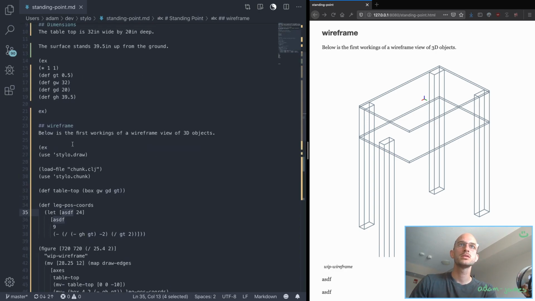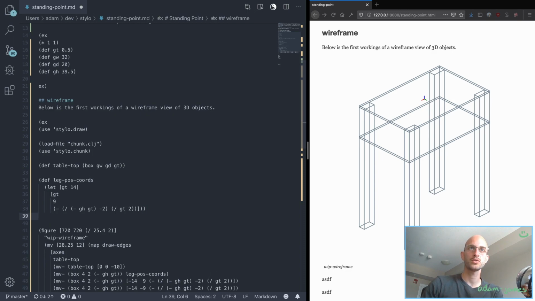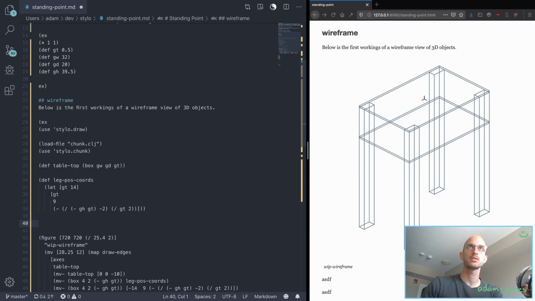I could use this let here to locally redefine it to be 14. And it will be 14 in the context of the leg position coordinates, but it'll still be 0.5 everywhere else. And I can show you that by writing GT here.